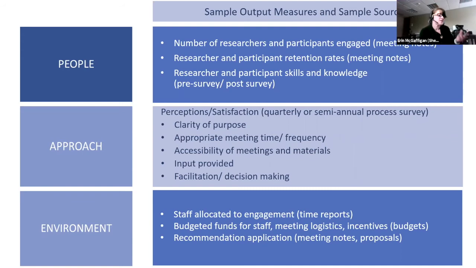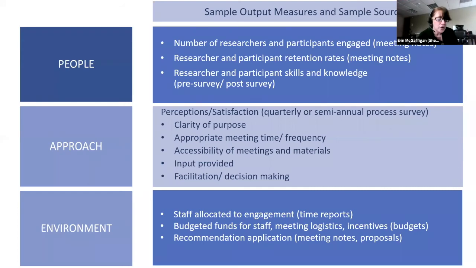And then older adults, growth in knowledge of communication strategies, research knowledge, just whether or not they value being heard. These are all factors in the people bucket that you can do through pre and post survey, as you heard from Rebecca. So thinking a little bit more about that.